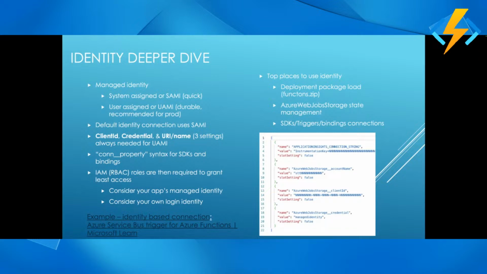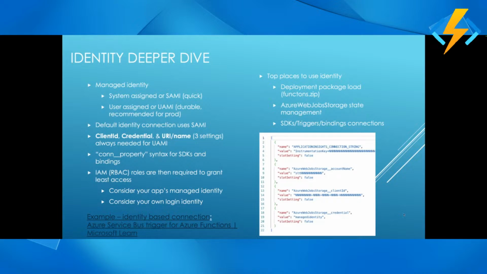So once we've got the identity turned on and we start using these identity-based connections, we can then assign RBAC roles. RBAC stands for role-based access control. So we've got our users and we've got our roles, like what kind of role do you have? And there's also IAM, which I think you see in the portal, or access control is the tab. And I'm going to show you in the portal. But we go there and we design, okay, for this identity, which exact role grants do we want to give? And we want to give the absolute minimum.